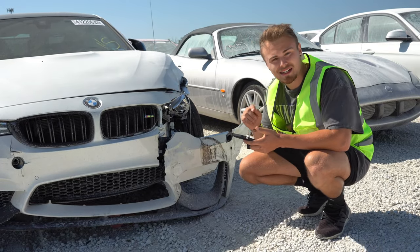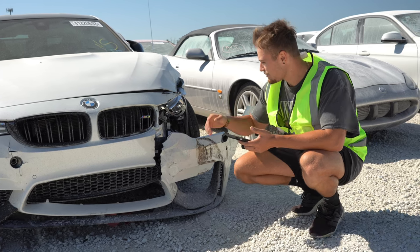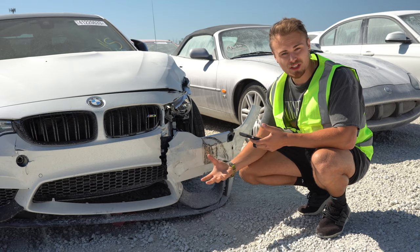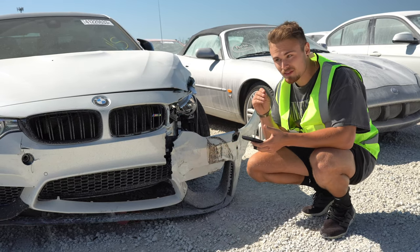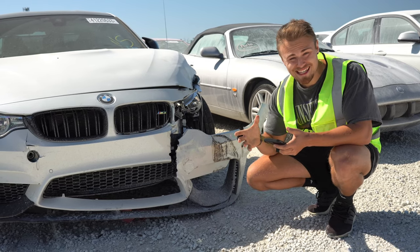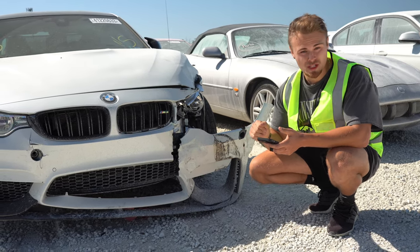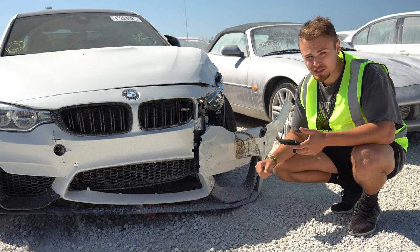I have a list on my phone of some of the cars we can check out here at Copart. I just found a BMW M3. We're going to look at the damage, assess it, and see who the seller is, because there are a lot of things you want to check out and figure out before you spend your money. It's very easy to press bid now and win an auction, but you don't actually know what you're getting yourself into. So let's see what's actually going on.